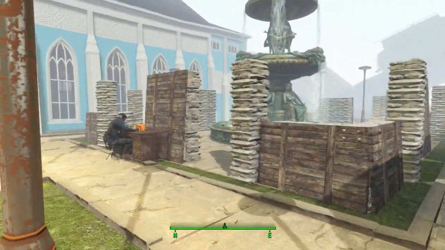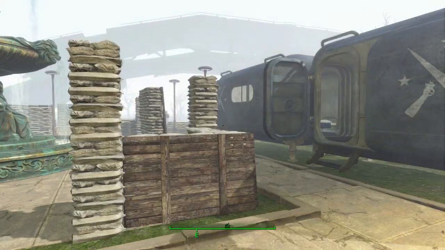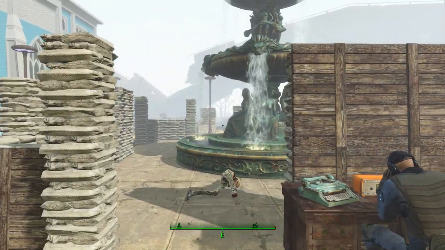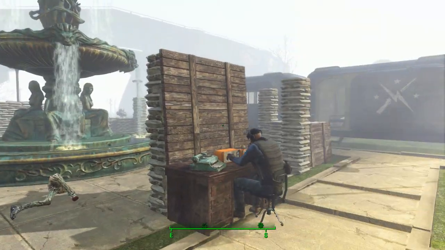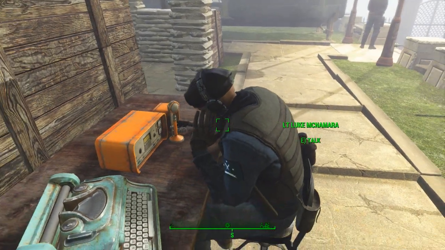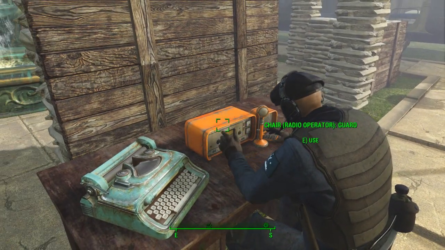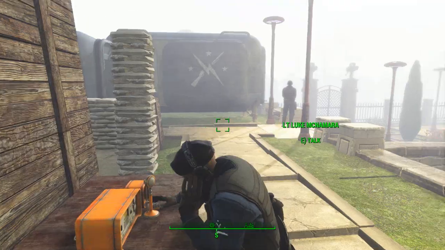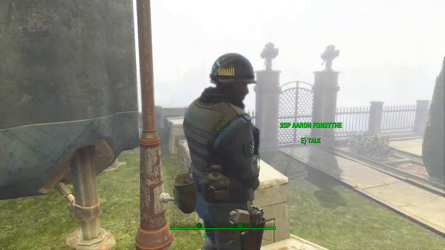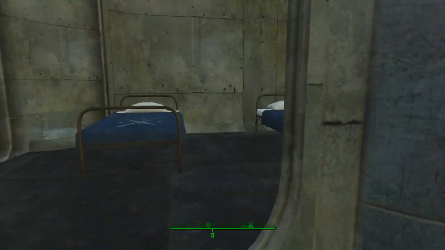Now up here I took the house down in its entirety, which was quite difficult, and I figured I would replace it with this really, I say nice, but rather nice and militarized plaza. We have Lieutenant McNamara, who is giving oversight to the soldiers here. He's on the radio to the castle and to anywhere else. We have 6 guards who watch over this, which is Aaron Forsyth here.